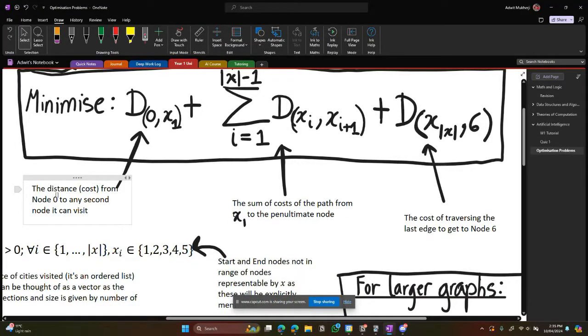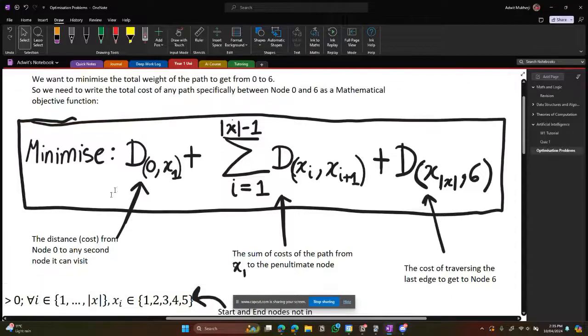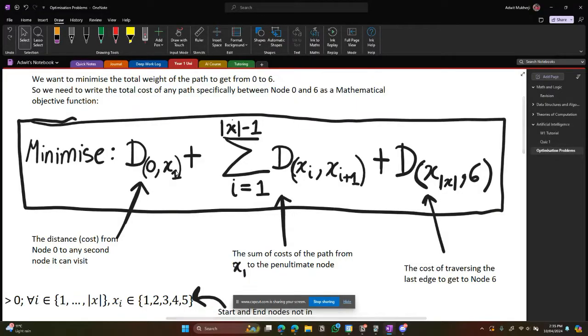Okay, cool. So basically, these are the distances, and what we're trying to do is minimize this, right? Because we want to minimize the total distance that we're traveling, and that would be done in the shortest path. So we start off from zero, hence the start. This is how you're specifying which node you're starting from, and then which node you're ending at. So the start node would be zero, and then you go to x1, whatever the path decides x1 is going to be. So x1, the series of x, like the tuple, is going to be any candidate solution. It's going to be the path.